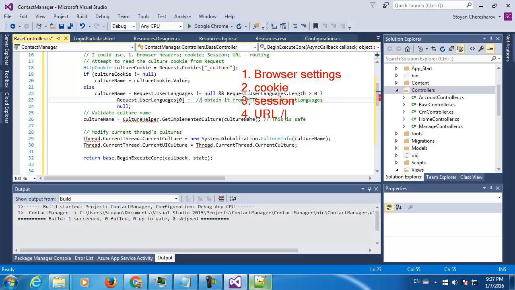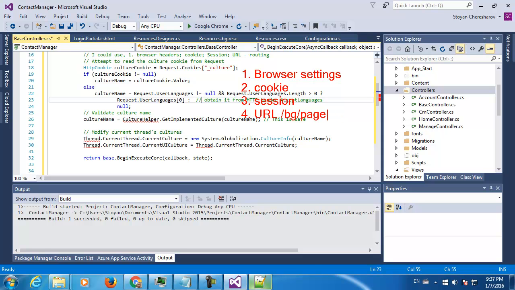Probably you have seen a lot of URLs like this. This is maybe the best approach from the search engine optimization perspective: BG, and after that you see something. So that means that you have to show this page.